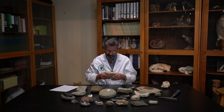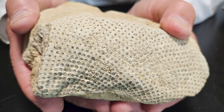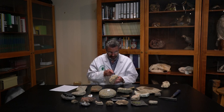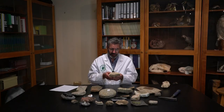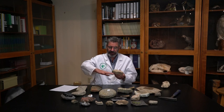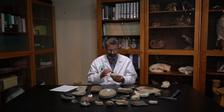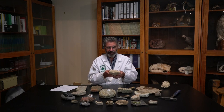This weird thing sitting here is kind of bizarre and worth mentioning. It's called Receptaculites. I'll show you a picture of a complete one — this is only a fragment; it would have made a round shape with that pattern all around it, and from the edge it has these little column-like structures. Scientists couldn't figure out what these things were for the longest time. We now know they are calcareous algae — algae being a plant, living in the ocean on calm ocean bottoms, kind of like a stromatolite but not a stromatolite because stromatolites are bacteria. These are actually complex plant cells, and they would secrete calcium carbonate to make their rigid structure. They're just beautiful and bizarre things.